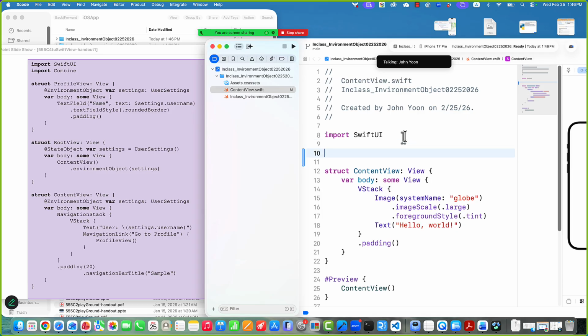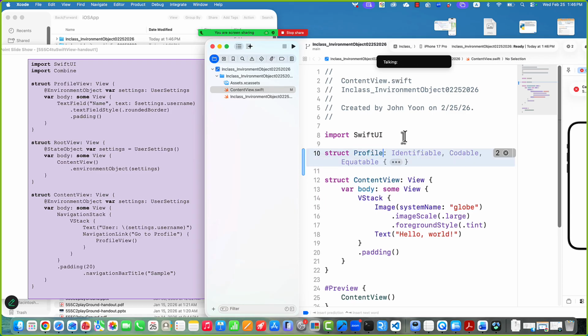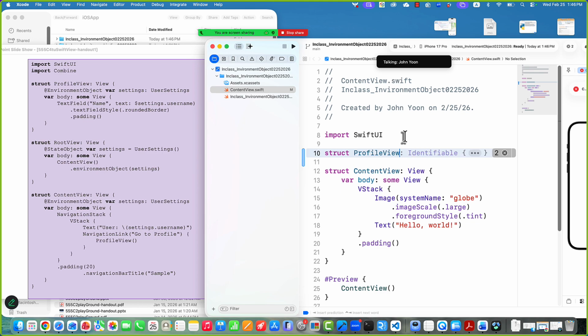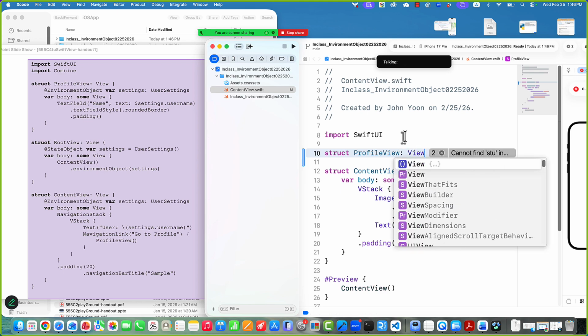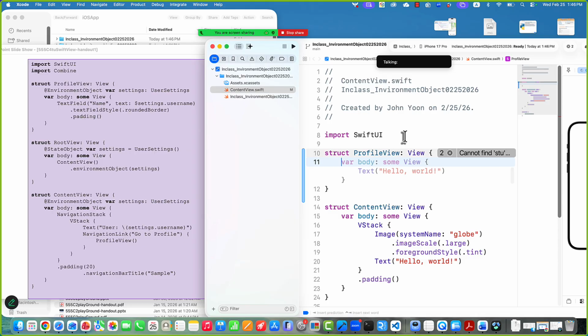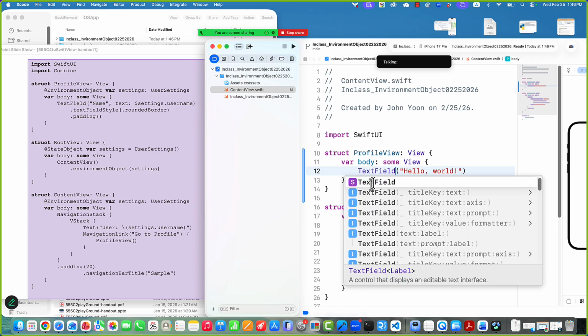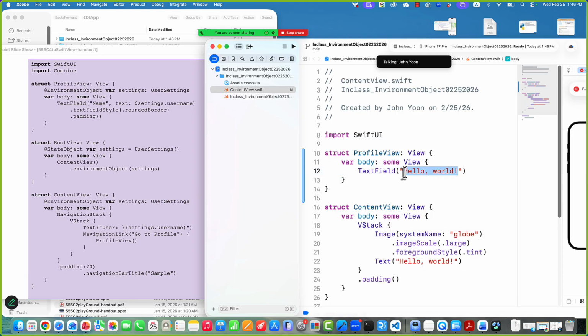So let's see. Struct ProfileView: View, and body. And then there's a text field, and we can say name.